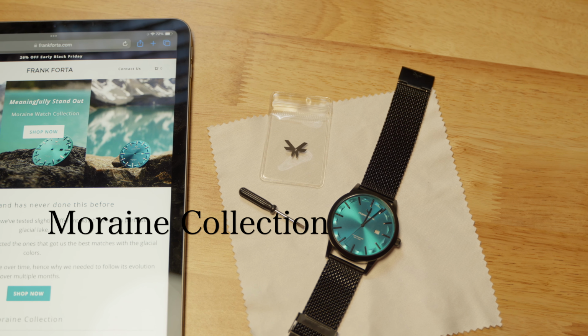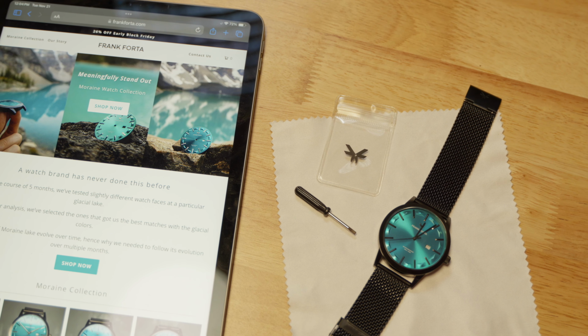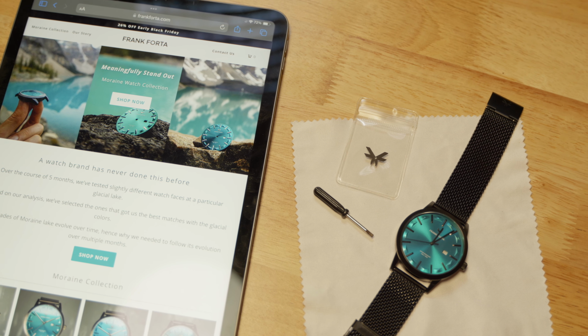No other watch brand has ever done this before. Now I gotta go. I gotta get myself to this Moraine Lake. I just need to see this natural wonder of Canada for myself. For now, I can stare into this beauty.